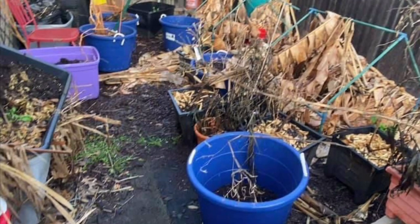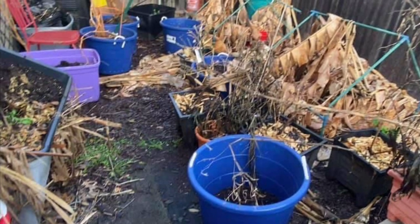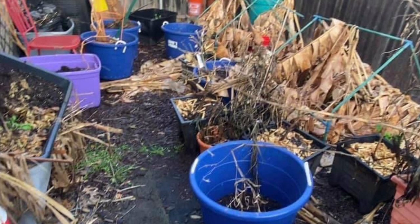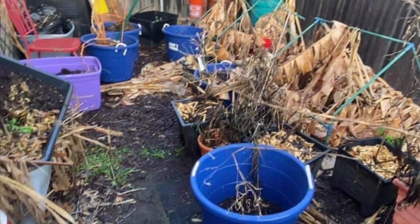Here's a before picture of my side yard. And in my previous video, I shared with you how I made the hugelkultur. Now I'm going to show you what I've been doing with it.